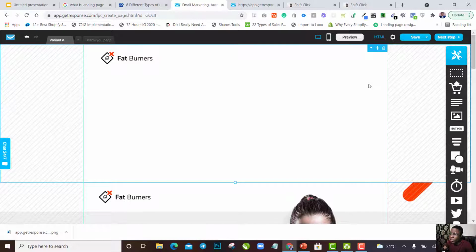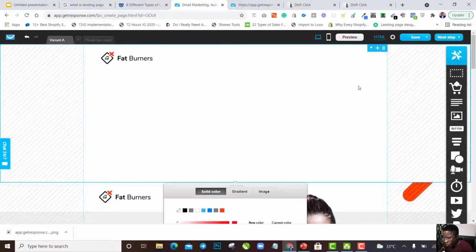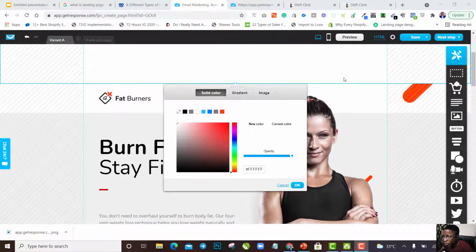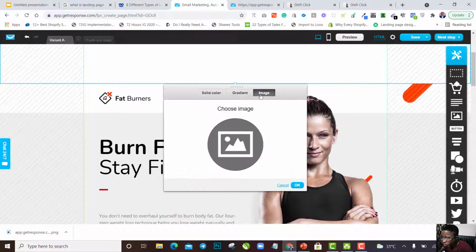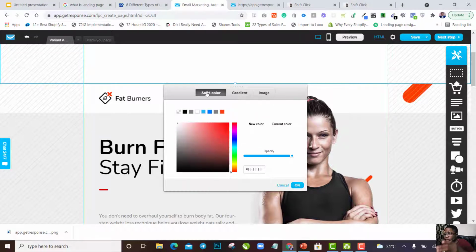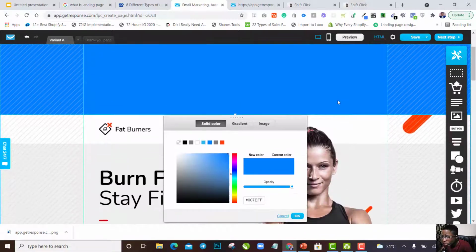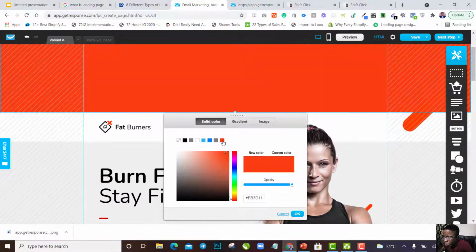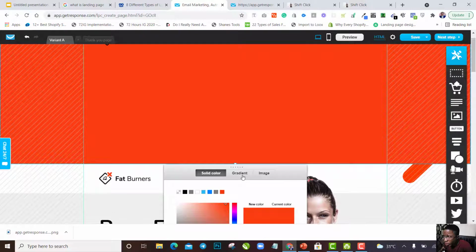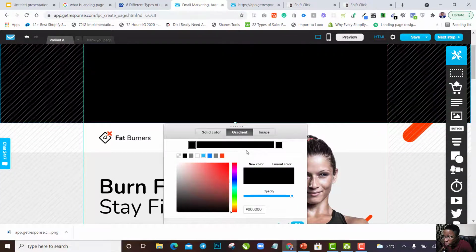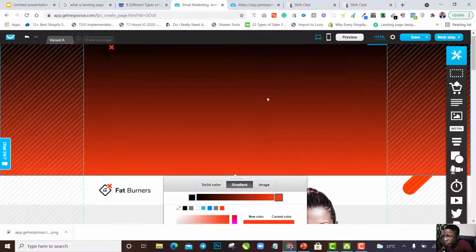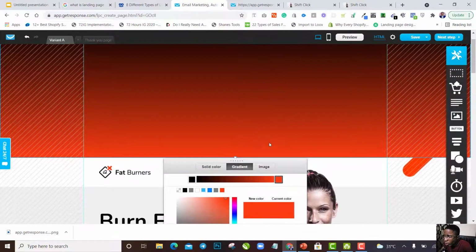So if I want to change the background of this section, this is what I'm going to do. I will double click on it. Okay, so this is it. Come to image. Instead, if you want to make the color of the background a solid color, you can just come there and make it blue. You see it has changed to blue. So anything you want to make it, if it's a gradient color, it means that you want to combine two colors together. Okay, I want this color to be the starting color and I want red to be the ending color. So this is a gradient color.